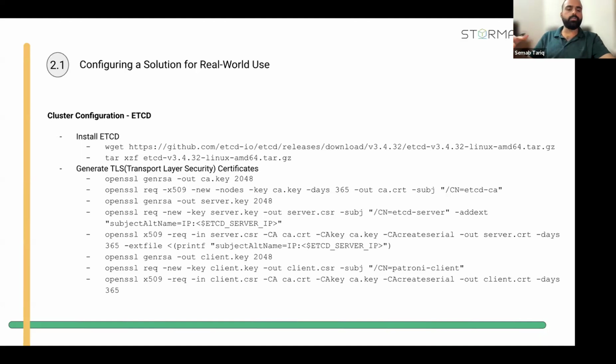You will have to create a private key. You can refer to these commands that I just shared, where I'm creating a private server key, then creating the certificates and self-signing them. Finally, once these certificates are ready, you will have to manually copy them from the etcd node to the Patroni nodes, so that Patroni can also use these certificates to communicate with the etcd node.